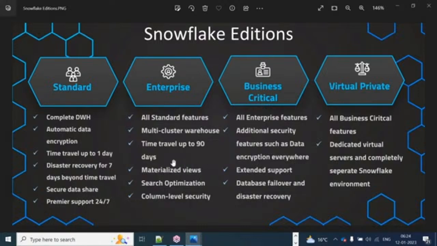And then next, what are materialized views? Materialized views are one of the concepts in Snowflake which is used to improve the performance of your SQL query. Suppose your select statement is taking around 5 seconds to return the data. On top of that, if you create a materialized view, then you can bring the data within 1 second.